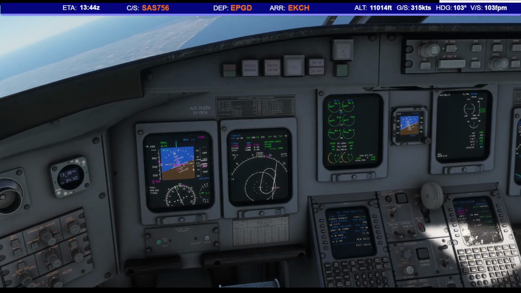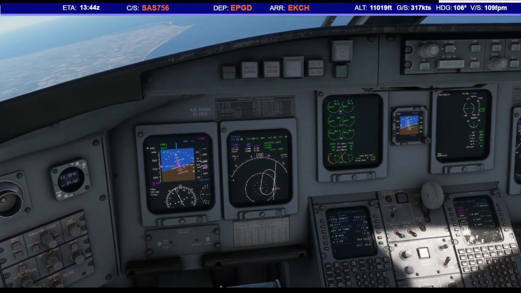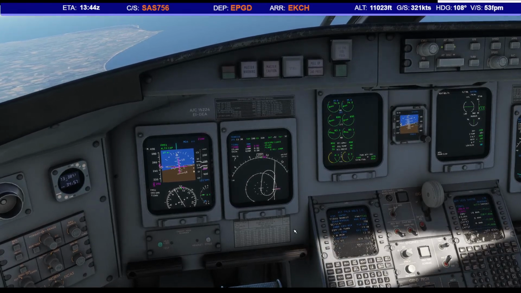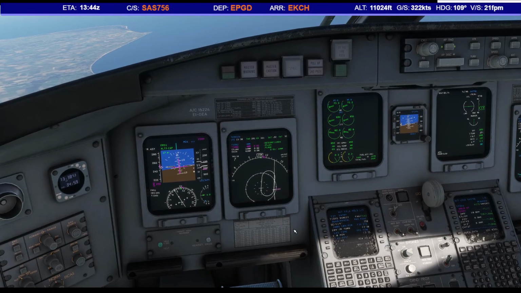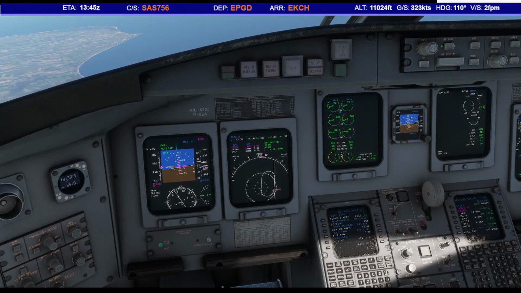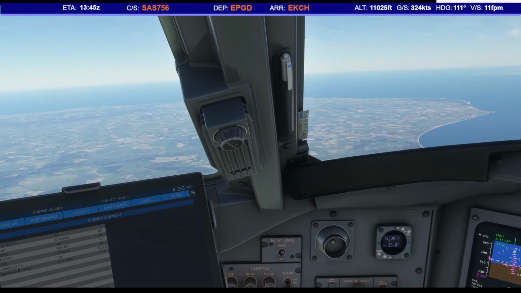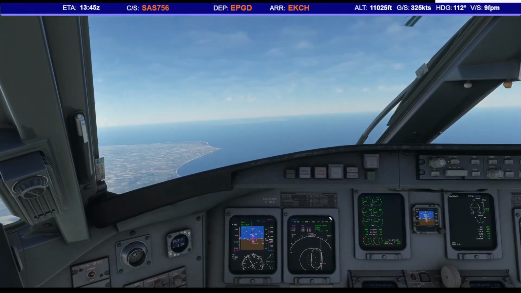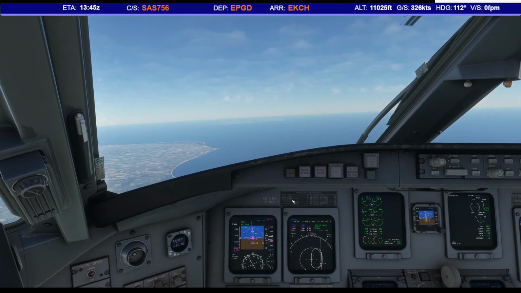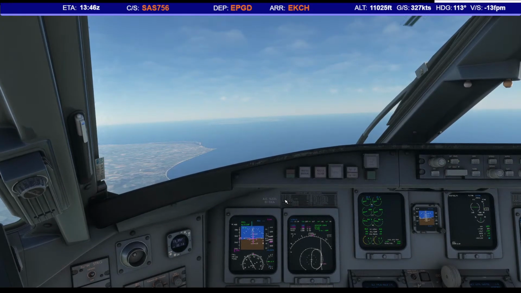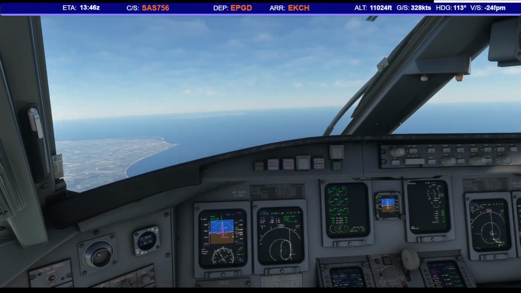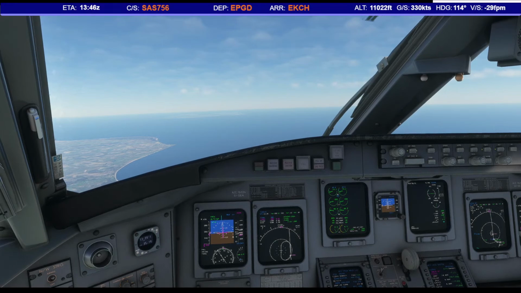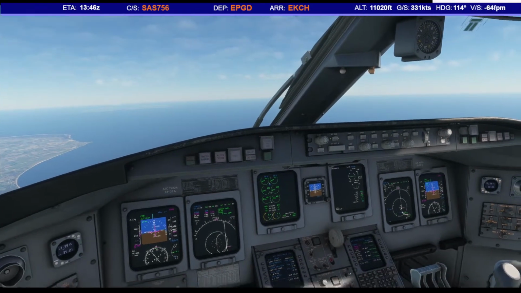Managed the first turn at least. So after the turn back we will proceed direct to Charlie Hotel 731, I guess.